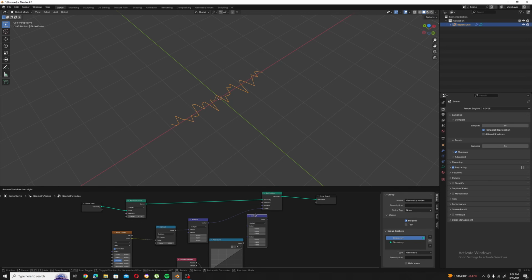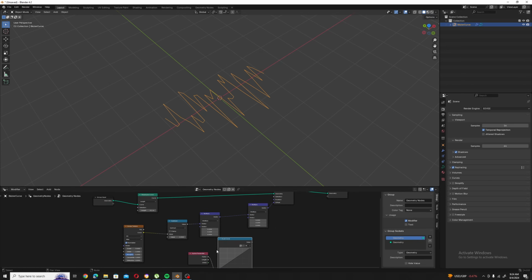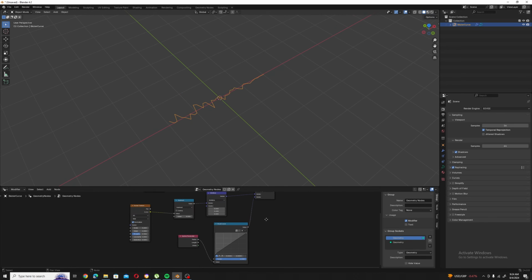Actually, duplicate this one and put it right here. Take the center and bring it down here. We can make some interesting shapes here, like so.